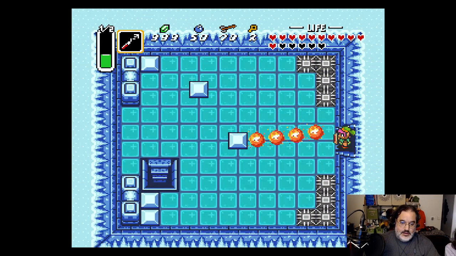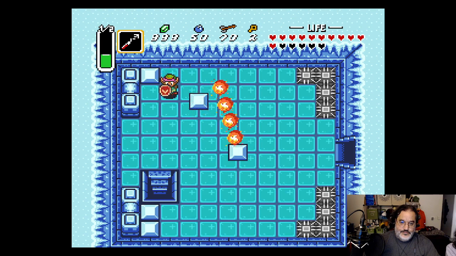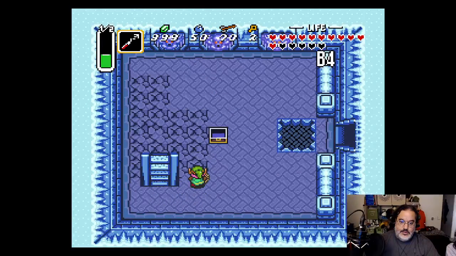Run. After this, you just go straight across. And probably go down straight there. Hey, then you didn't have to take damage. I know. This is where I screwed up before.